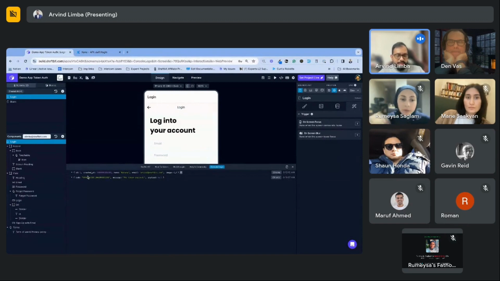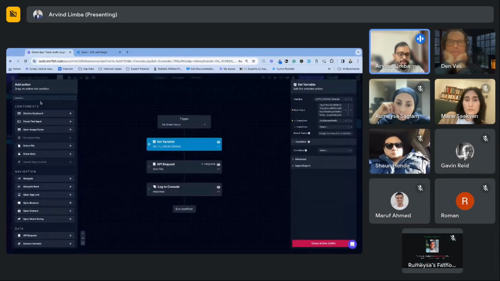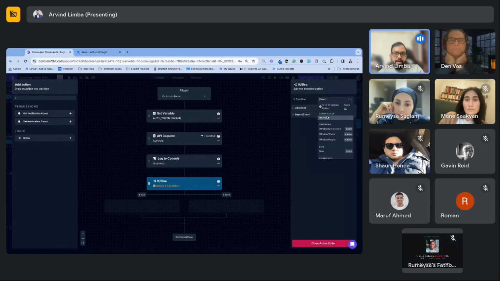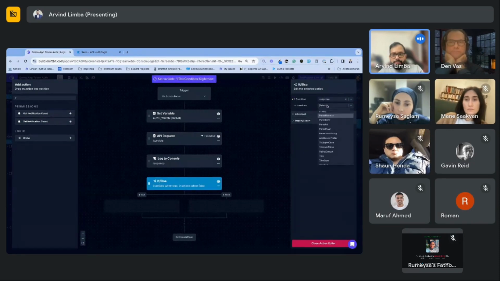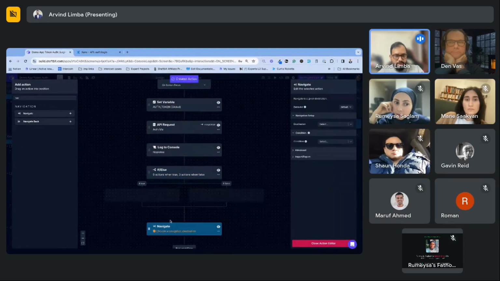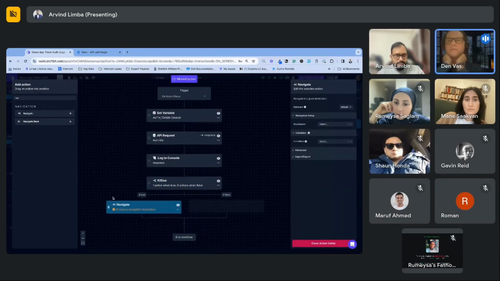So we can either read the logic that if our response of the auth me is giving us some value, for example, the value of ID, based on that we can put a condition here, if else. I'm just adding a condition: if my response to the auth me endpoint contains a value for our ID, then we are going to navigate to some screen, maybe a home screen or any other screen. This is what I'm doing, Arvind.